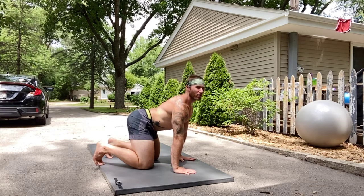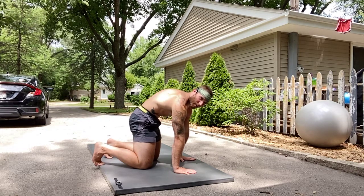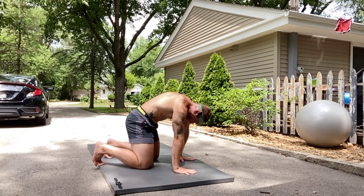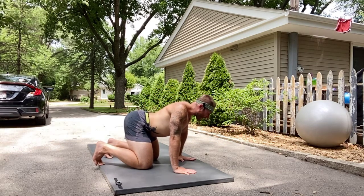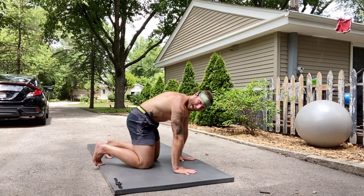As we exhale, we're gonna reverse, tuck that tail, zip that belly button up, press the floor with your shoulders, break that elbow belt again like you're resisting out. Tuck that chin down to your collarbones, stretching that back body. And then we'll inhale back into the cow. Lift that tailbone up, arch that back, lift that heart. And exhale into your cat.